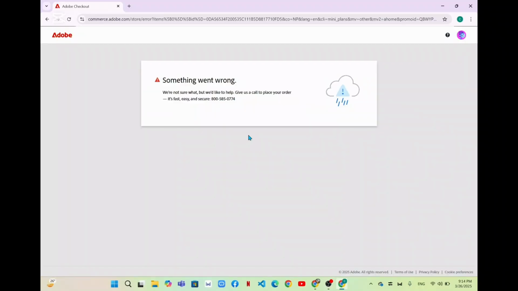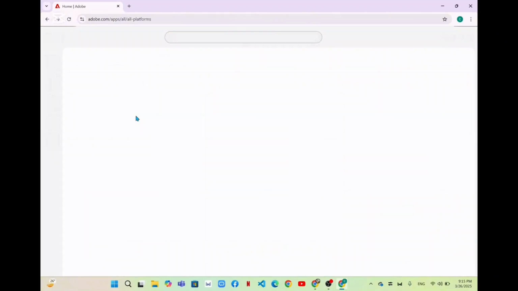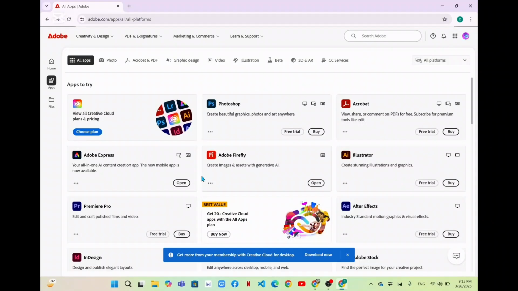Alright, so here I have not linked my bank credentials to buy the subscription for this Lightroom app from the Adobe official website. So in your case, you have to make a payment with your credit card or debit card. From there, you can enjoy the 14 days free trial of Adobe Lightroom on your PC, and then you have to pay for that application. So this is the method to download and install Adobe Lightroom on PC.